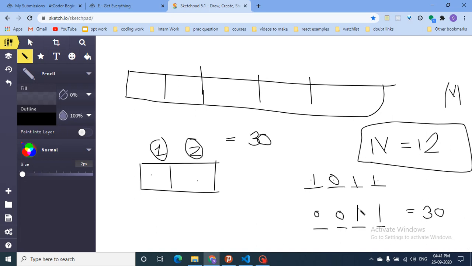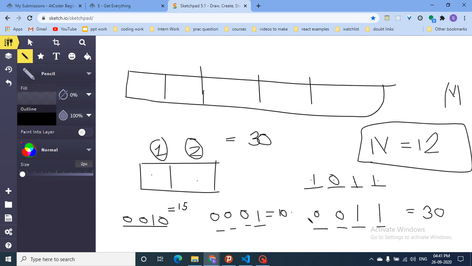Bit mask just means that I am representing the information I have using the bits. Okay, now I have one more case in which I can open the first log, so I can represent my first log like this, in which my first log is represented 1, others are 0, which means I can open the first log, and the cost for this is, let's assume, 10. And then I can represent my second log, which is like this, 1 0 0 0, and I can represent that as 50.